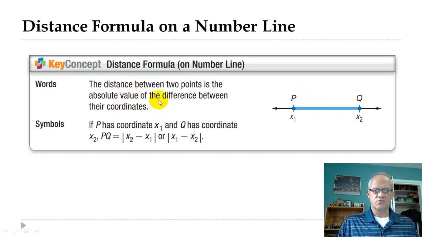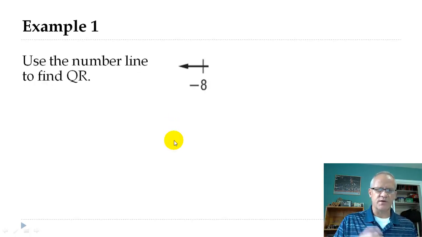But what will also work all the time, even if you can't count it out, take a look down here. You subtract the two x's. This isn't x squared. That's like the second x, and this is the first x. So you can take the second x minus the first x. Remember, these bars here mean absolute value, so that means you should take the second x minus the first x and take the absolute value, or you can take the first x and subtract the second one and take the absolute value. It doesn't matter. By taking this absolute value, that means basically it doesn't matter which way we subtract it. Okay, let's take a look at an example and make a little bit more sense.